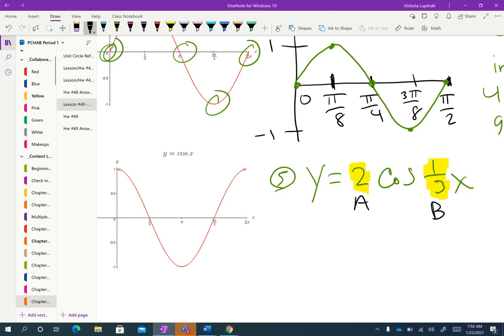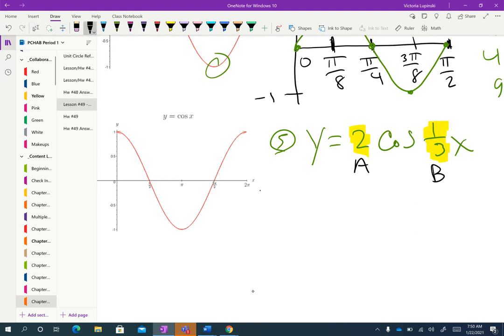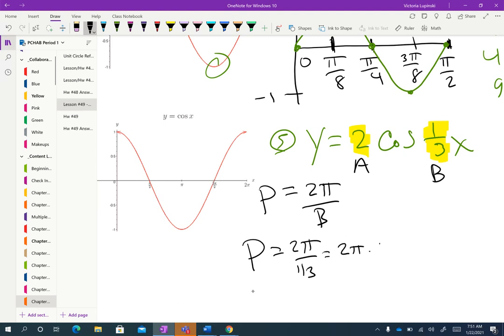You should always deal with your period changes first in terms of the setup, because those are a little bit more difficult. So remember, what does that B actually do? It's going to change the period by 2 pi over B. So 2 pi divided by a third. If you're dividing by a fraction, remember that's keep, change, flip. So 2 pi times 3 over 1, which means your period is now going to be 6 pi. So again, while in the previous example you were speeding up, now you're slowing down. Instead of taking just 2 pi to go through a graph, now you need a full 6 pi in order to go through the same distance.